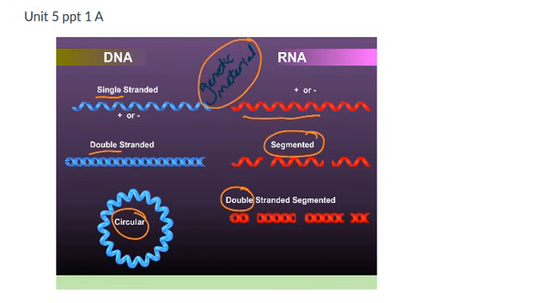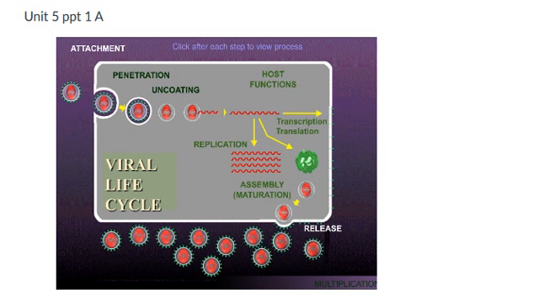You can't say it's DNA or RNA, because unlike with other organisms, if it's double-stranded, you can assume DNA, single-stranded, you can assume RNA, but with viruses, that is not the case. They're very unique. So unless it says this is an RNA virus or this is a DNA virus, by visually looking at a picture, you have to refer to it as genetic material, because you just simply don't know, because there are so many different variations.